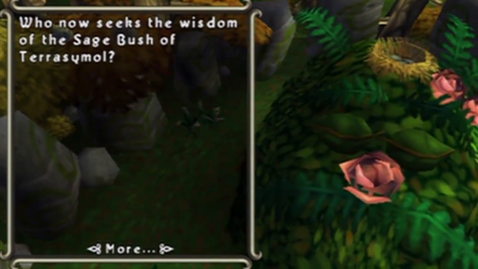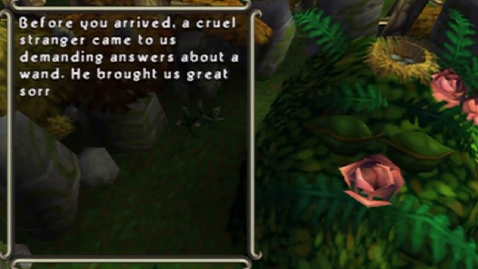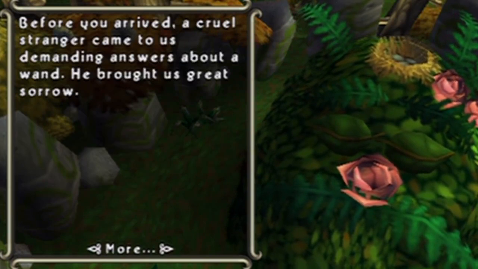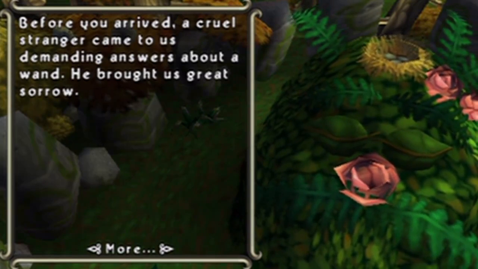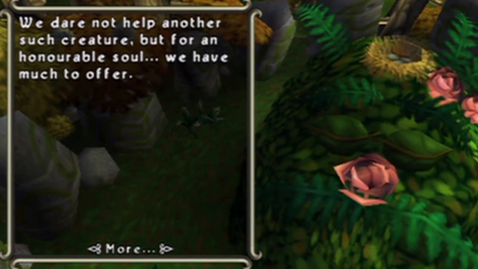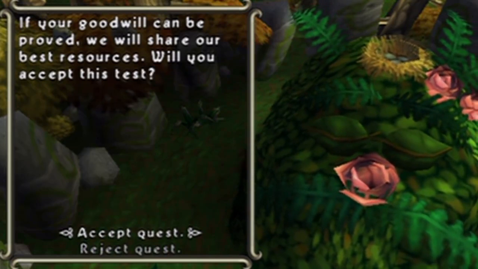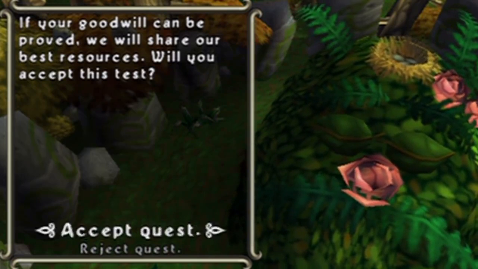Who now seeks the wisdom of the sagebush of Terrasimul? Before you arrived, a cruel stranger came to us demanding answers about a wand. He brought us great sorrow. We dare not help another such creature, but for an honorable soul, we have much to offer. If your goodwill can be proved, we will share our best resources. Will you accept this test?